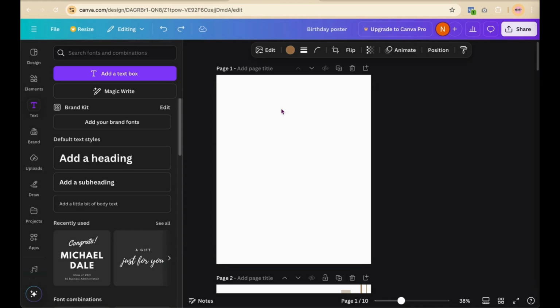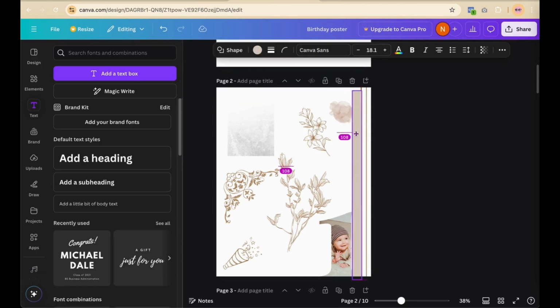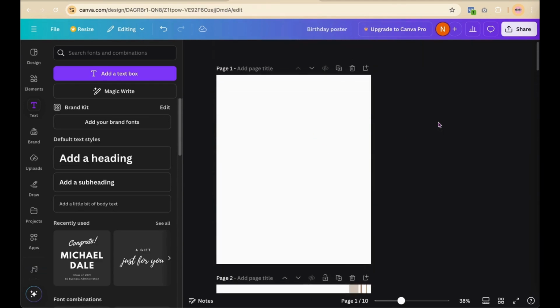So let me show you the elements also. To make your work easy, you can see that I have kept all elements ready, and if you want, you can take a screenshot of these elements also. So guys, let us start with the topic.